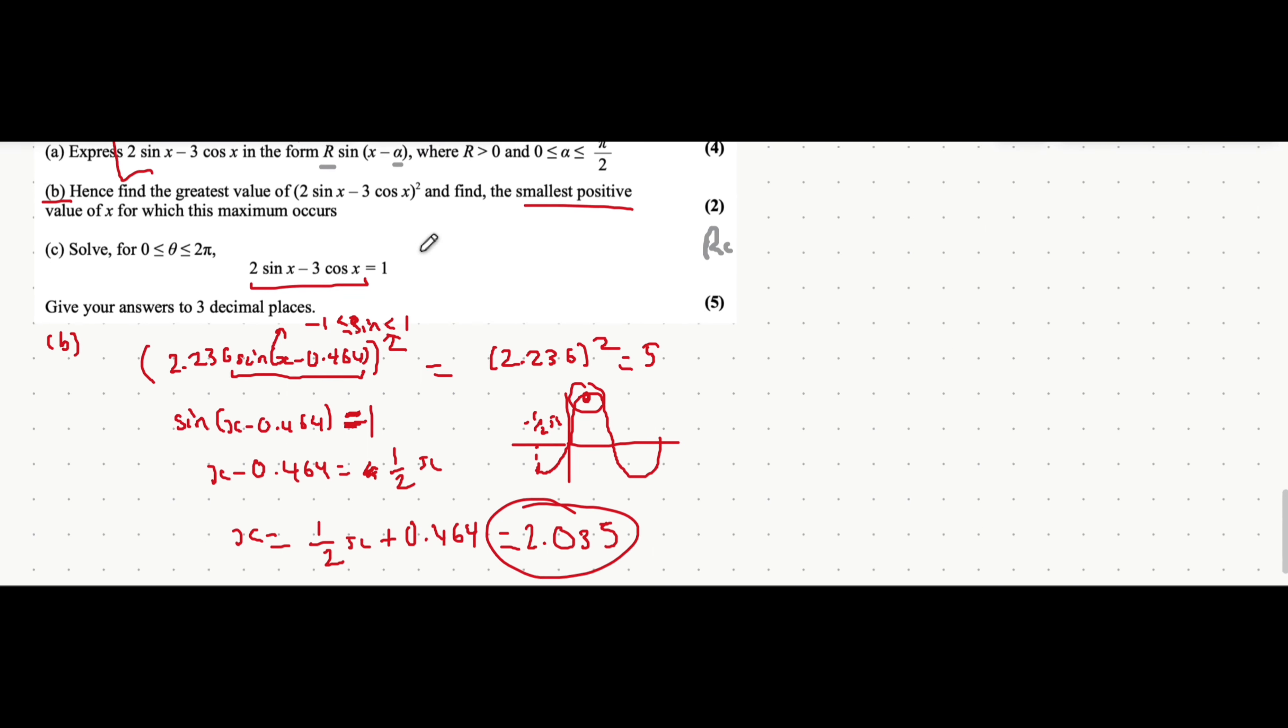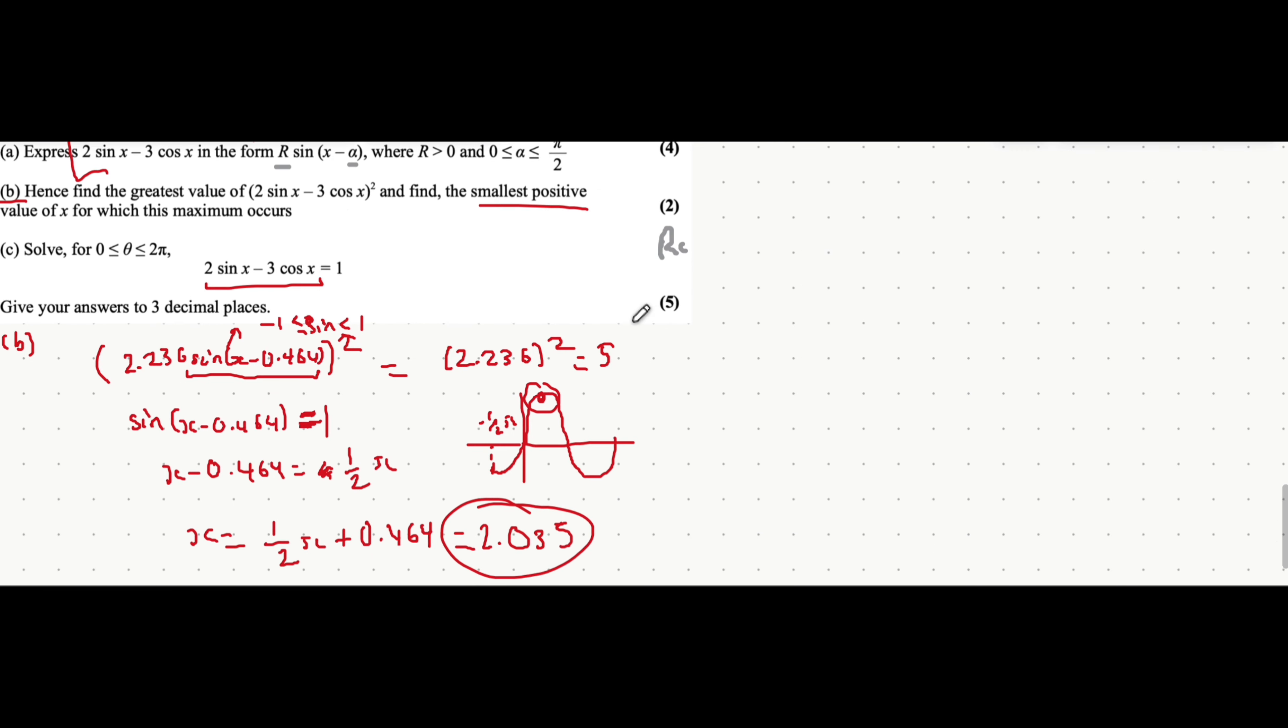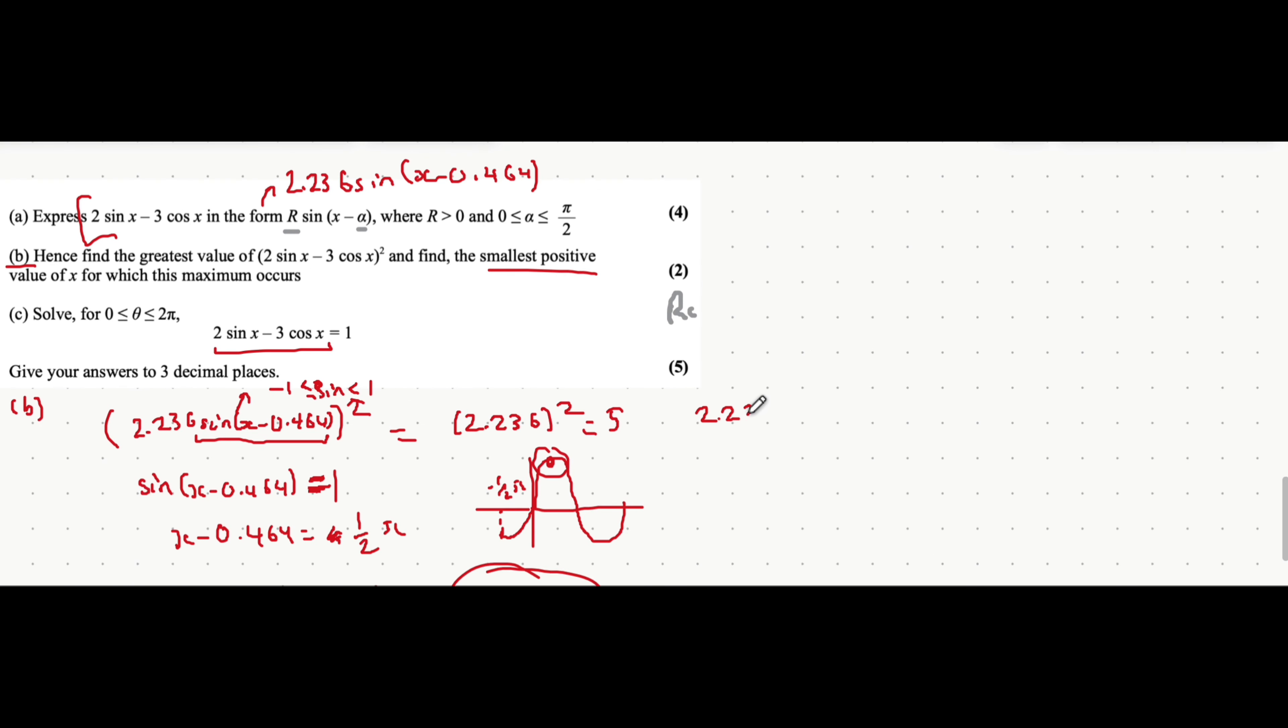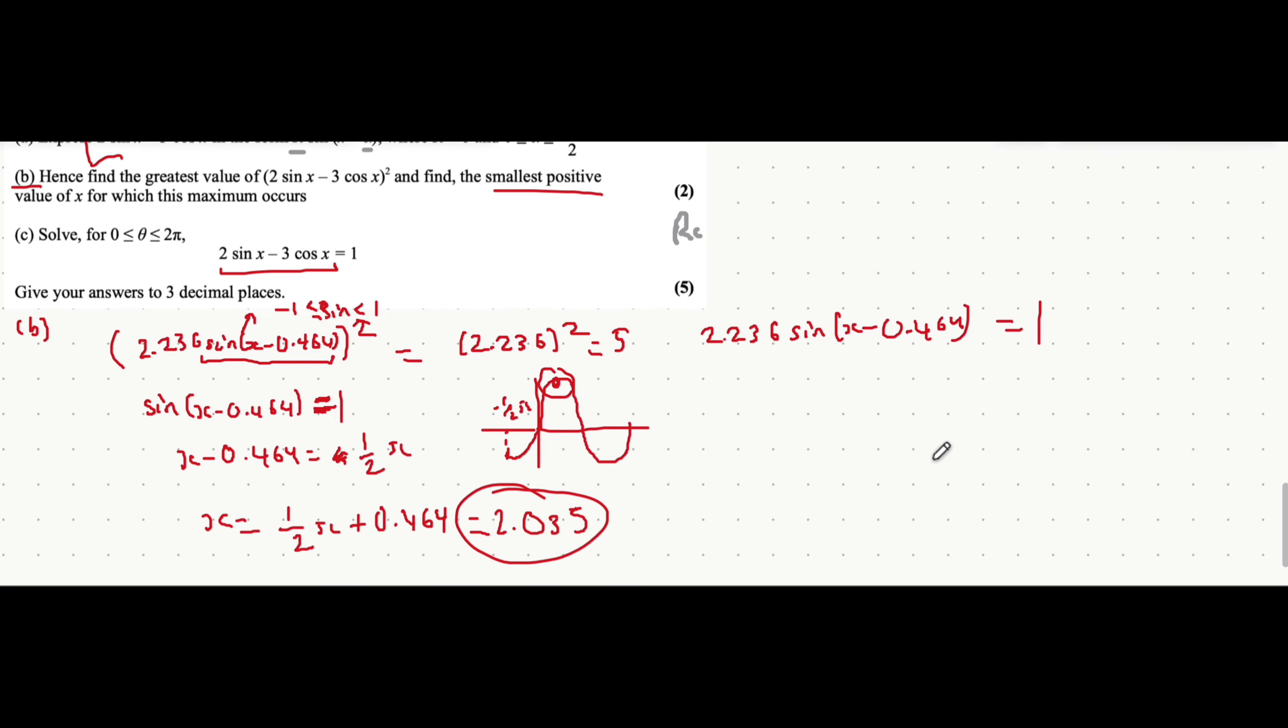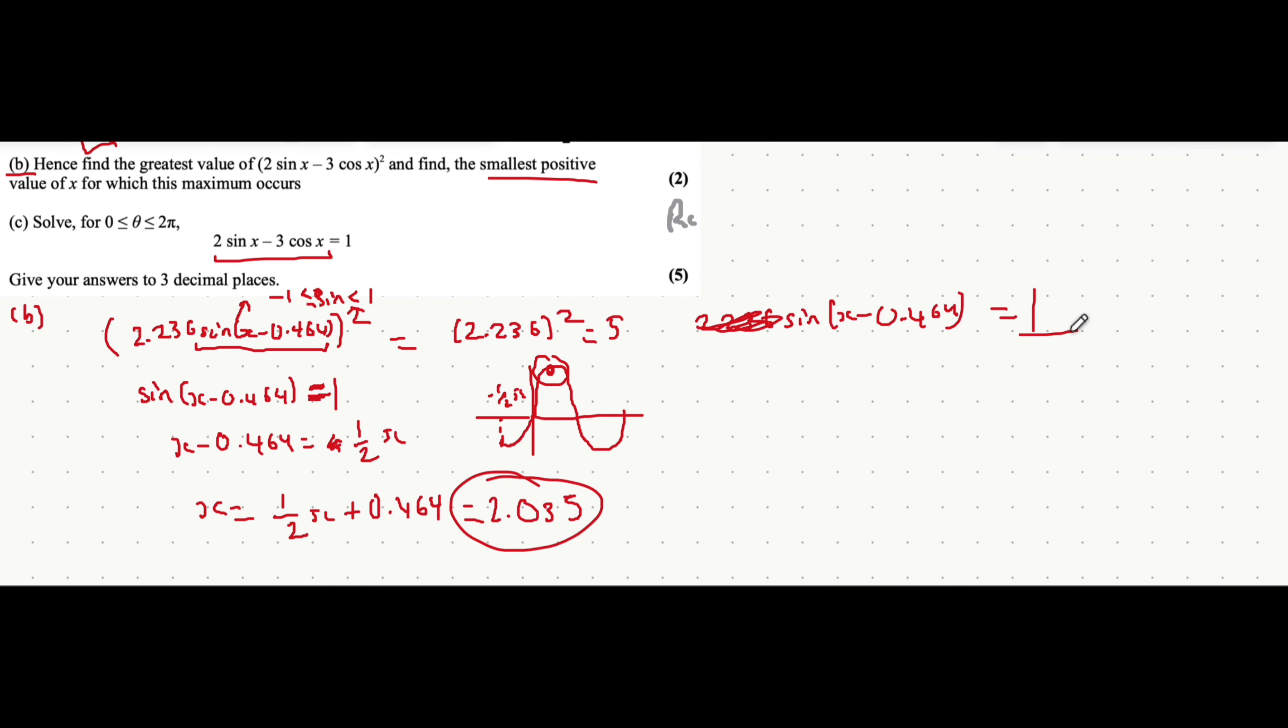Moving on to the last part of the question. Solve where this expression is equal to 1. Once again, we're going to replace this expression on the left-hand side with what we formed using our formula. So 2.236 sin of x minus 0.464 all equals 1. To solve this for x, we're going to start by dividing both sides by 2.236. And after doing that, we can do the inverse sine of both sides. And we get x minus 0.464 is equal to the inverse sine of everything that's on the right-hand side. I'm just going to do an arrow, feeling a little bit lazy. So when you put that into your calculator, inverse sine of 1 over 2.236, you'll get a value of 0.464. Oh, sorry, I was just a little bit surprised because that matches this number here. But that's still completely correct. 0.464. And then the value of x would be adding 0.464 to both sides. So you get, it's just 0.464 times 2, which would be equal to 0.927.